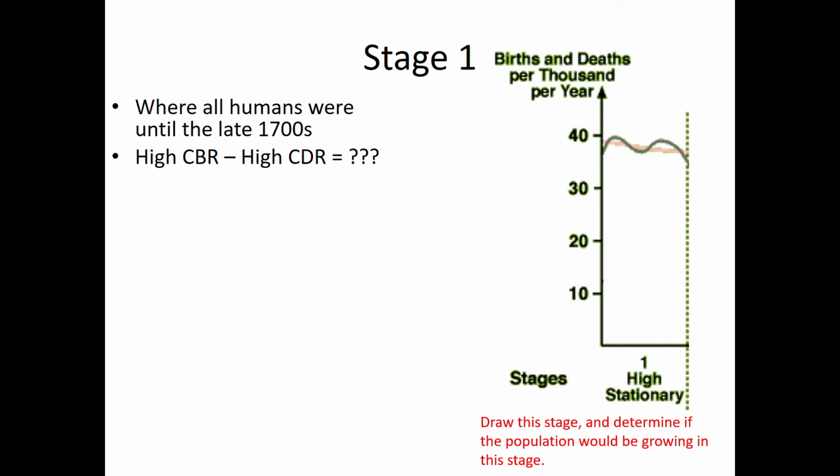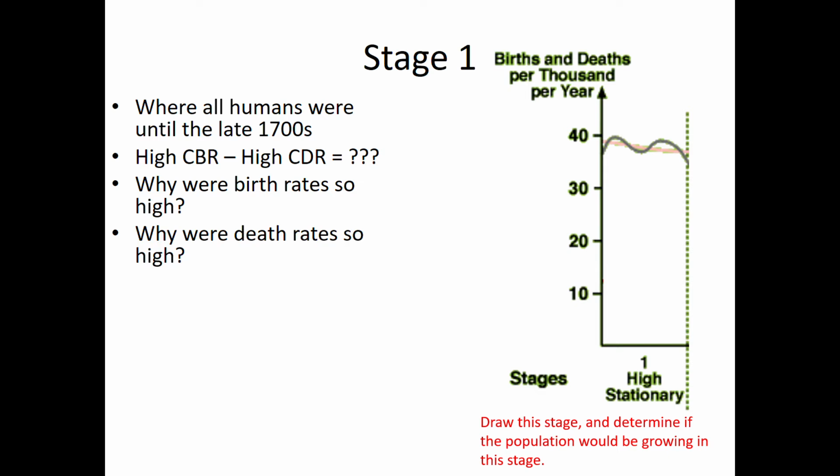So if you have a high CBR and you subtract a high CDR, what's the result? Hopefully you know by now it's no growth. But why were birth rates so high? We've already talked about this. Lots of people worked on farms, so you need lots of kids to work on your farms. You can't just have 2 parents and 2 kids running a farm. You need lots more people, not just because you need more labor, but also because kids tended to die quite often. Even up until the mid to late 1800s in Chicago, you would see that half the kids would die by the age of 5, which is nuts today. So if you wanted 5 kids, you'd have 10, just to make sure, hopefully, you got the 5 you wanted.